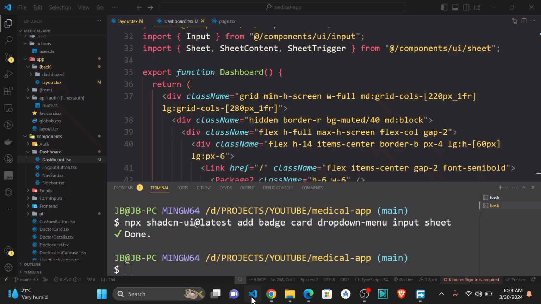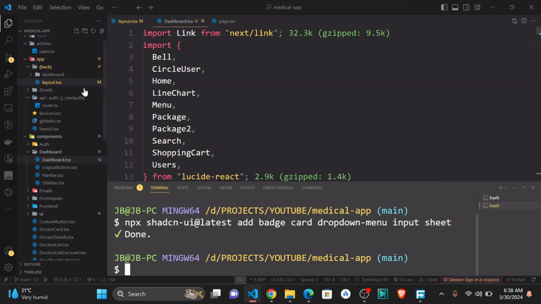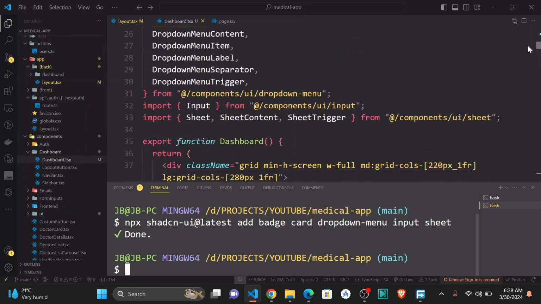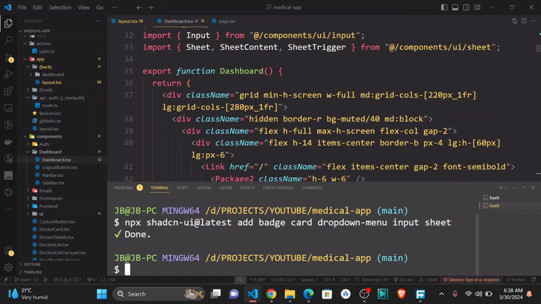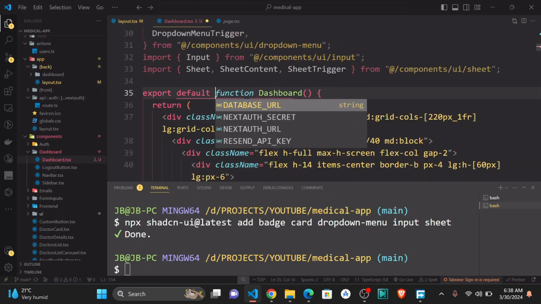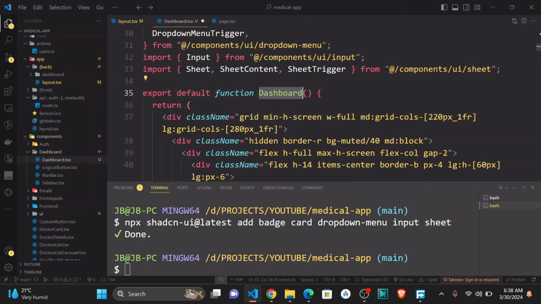Okay, so let's go and see. They have all been installed, and you can see that we have no red lines. I'm going to go here, and we called this dashboard. Here, just say export default dashboard, and let's go and add this dashboard here.